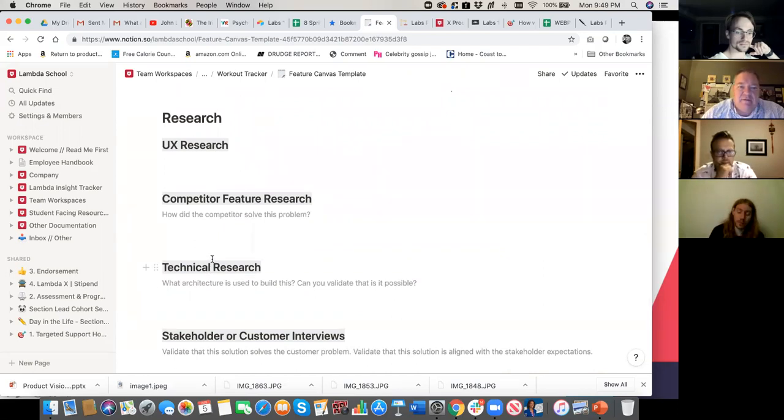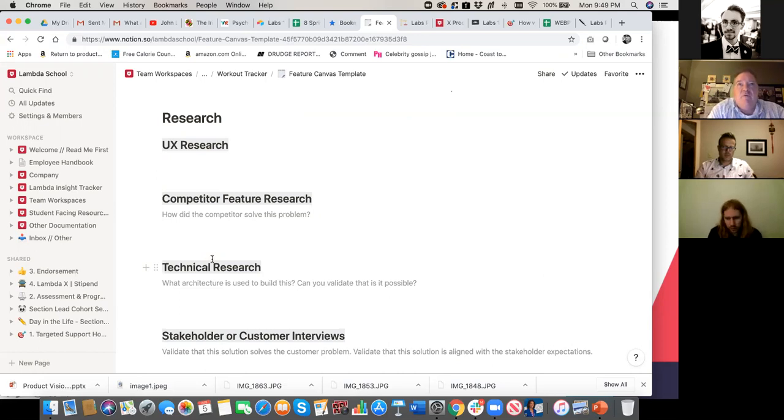There's a research section. Now you've already started this in your product vision documents. Now you're going to take it a little deeper and with a little bit more focus on a set of features. So UX research, again, we want you to think about how you are going to design these features into your app, and we would like to have a rough rudimentary wireframe on how that feature is navigated, how it functions.